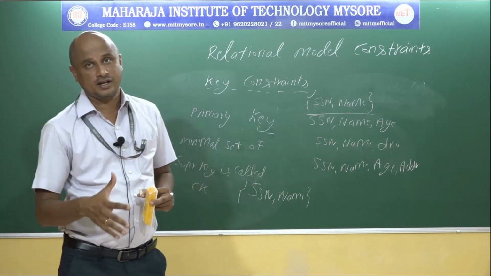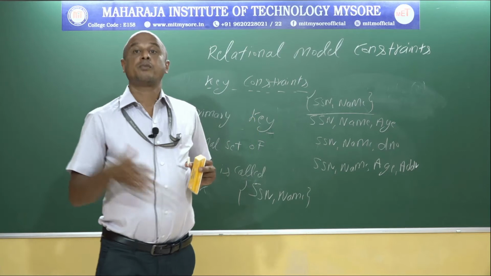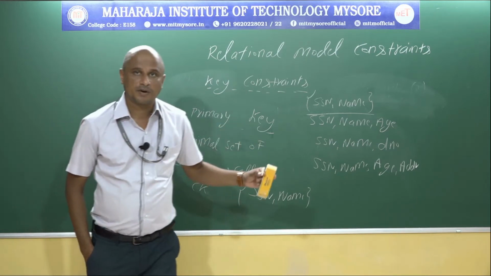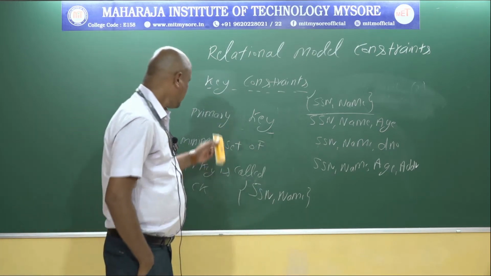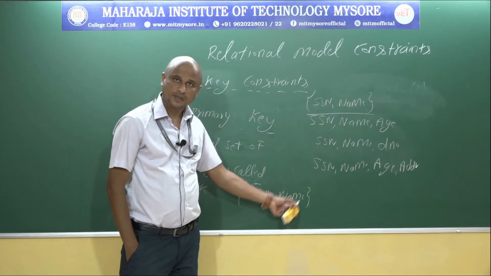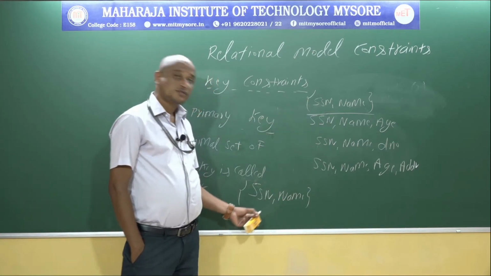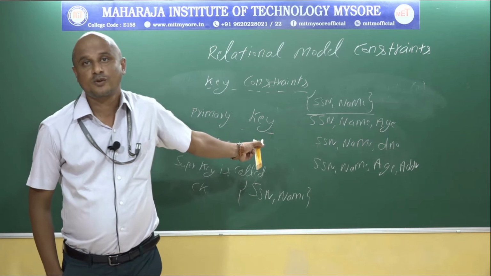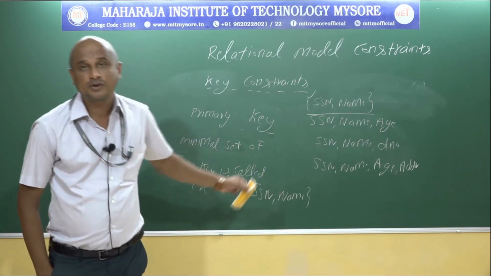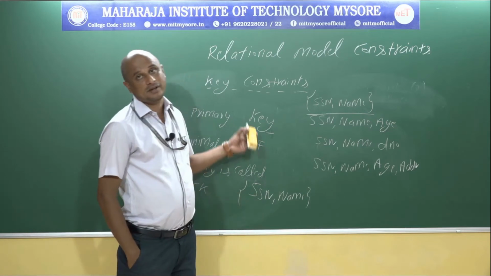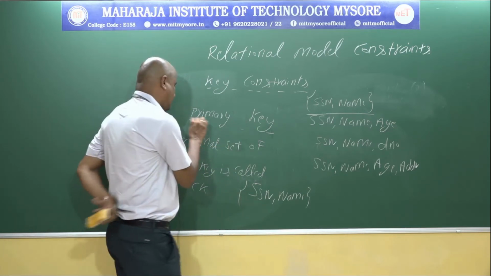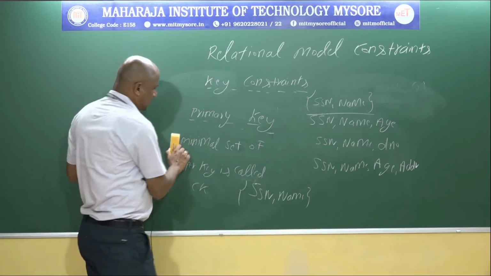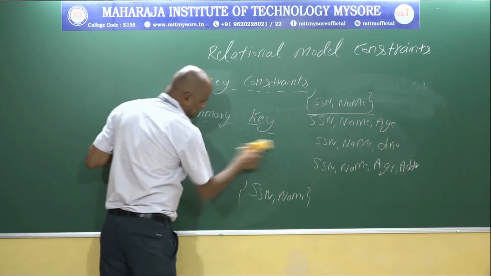Yesterday I told you about characteristics of a relation, where for an employee it is SSN and for a student it is USN. That is a primary key, because it follows the uniqueness property. A minimal set of a super key is called a candidate key, and one of the candidate keys can be called the primary key. Primary key is nothing but the uniqueness property it holds.